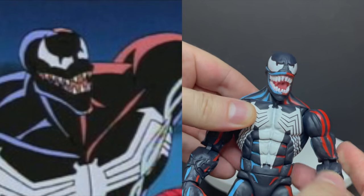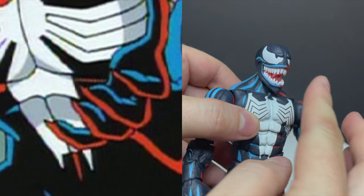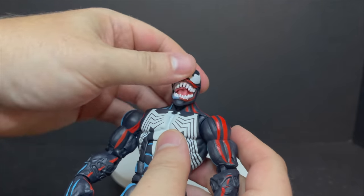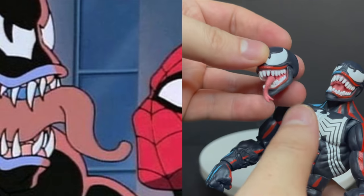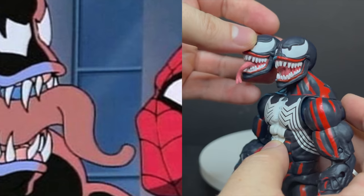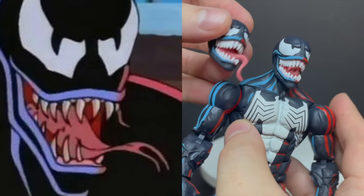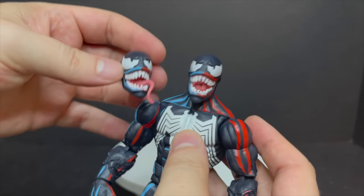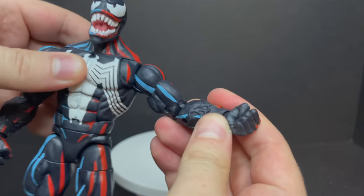This Venom is kind of the first appearance in the cartoon, while his coloring is very much how he appeared in later episodes with Carnage. But I do like the way the face came out, and I prefer that over the more duck face. The tongue does work, as it was drawn a million different ways. Sometimes he's got one, sometimes he's got a forked tongue, so I kind of like that they did the forked tongue. It's different, and it's more animated series. It's more like a jumble of a tongue, to be quite honest with you.